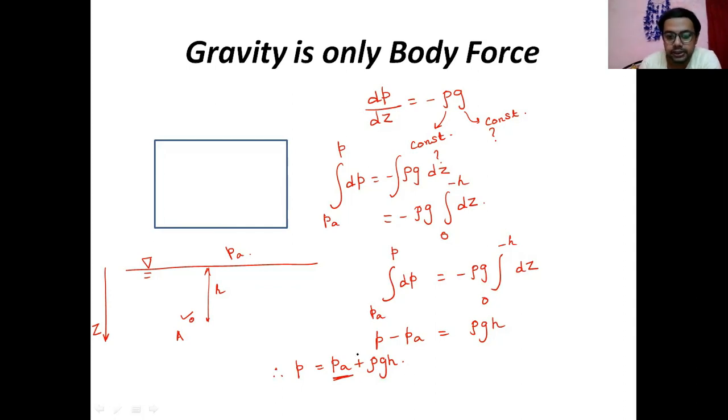The most important formula: if you go from the free surface downwards, your pressure will be rising continuously. And what should be the rise of the pressure? Rho GH. Initially it was PA, so how much did the pressure change? Rho GH. So P minus PA is equal to rho GH. That is the gauge pressure. I will give you the concept of gauge pressure now in detail.